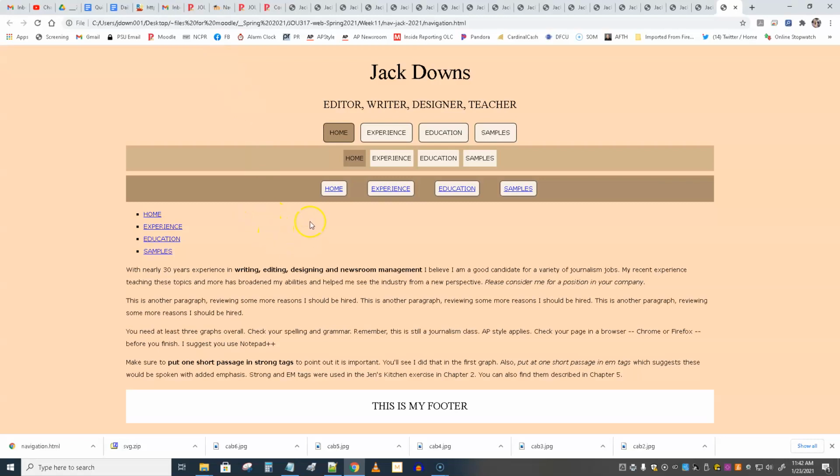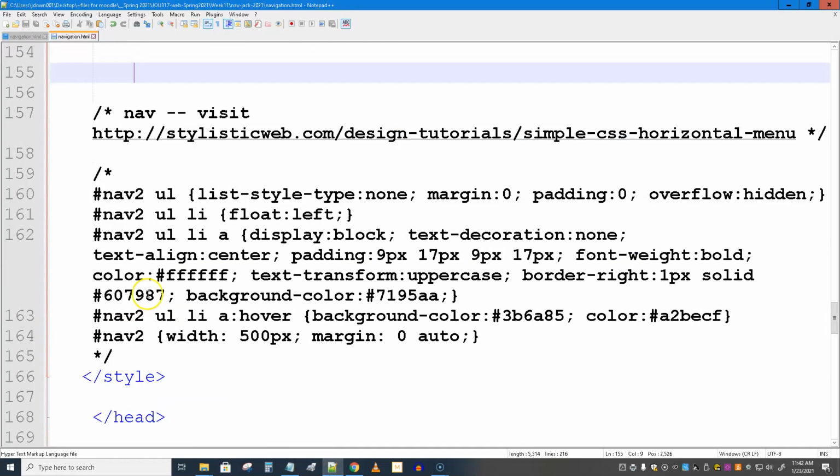So, a slightly different method. The underline has been left in there, but it could be removed. Of course, the text color can be changed. I'll let you take a look at the way it's constructed. Maybe you'll want to use that one. It is another floating one though. The only flex one is the first one.